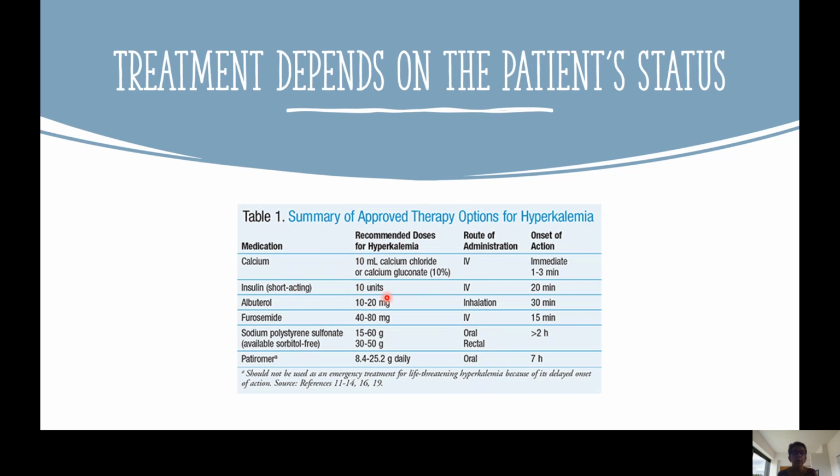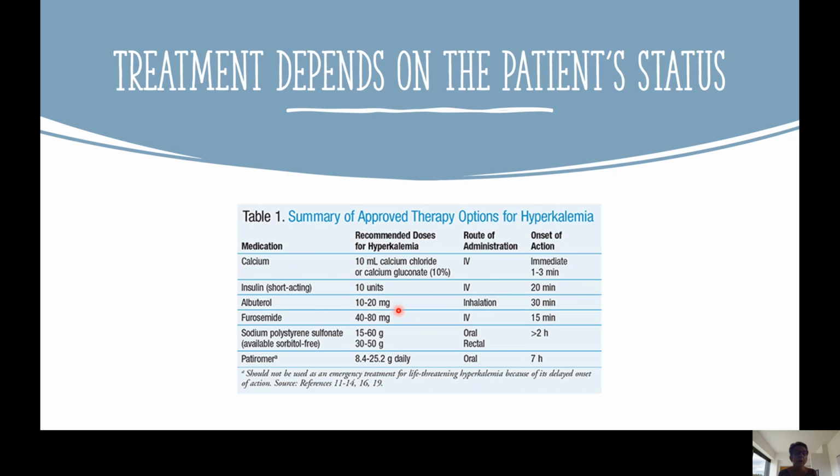I've given insulin followed by dextrose. The insulin drives the potassium back into the cells, but that still takes a few minutes to work. 10 units of insulin IV usually takes about 20 minutes. You always want to give them dextrose because that will also lower their glucose levels. So depending on how much time you have and how critically unstable the patient is, you can see how the different medications will work somewhat differently.